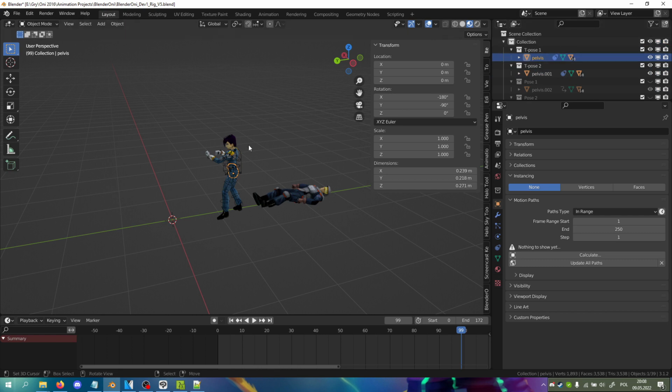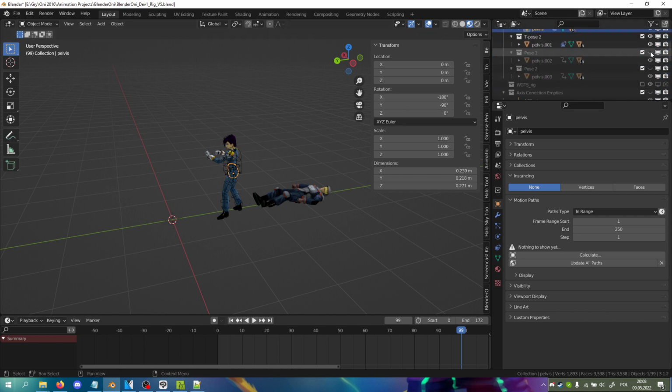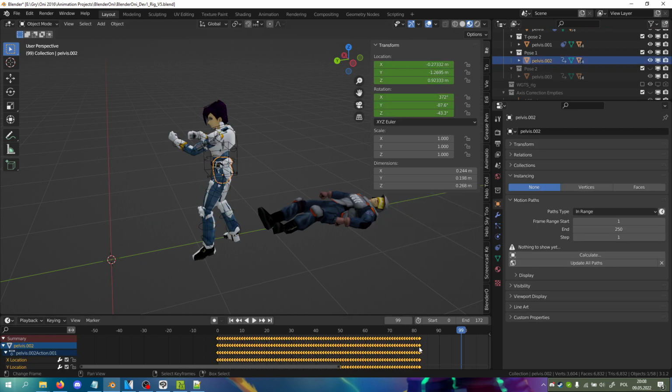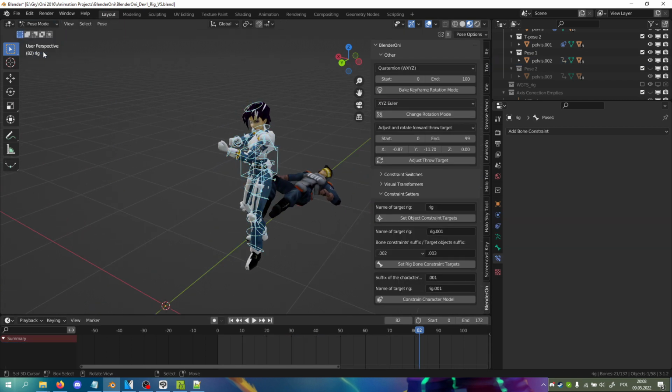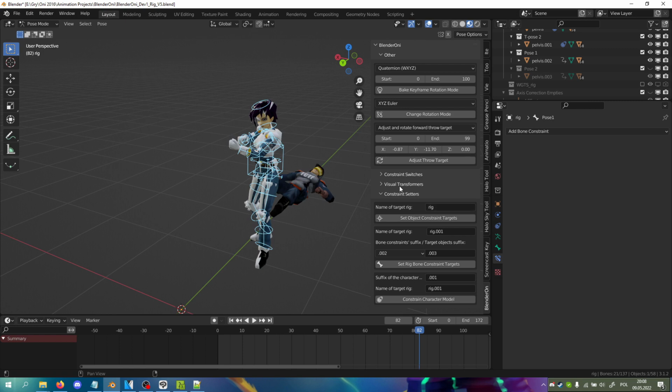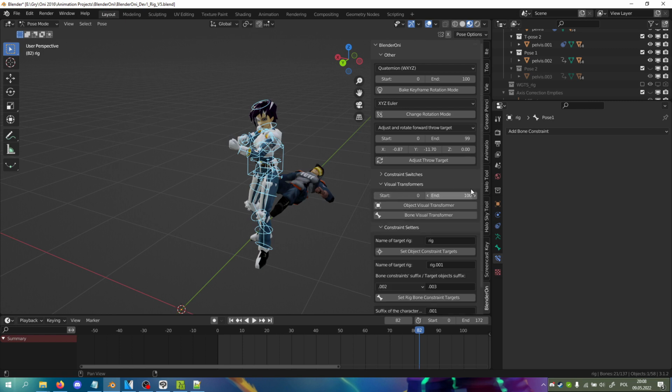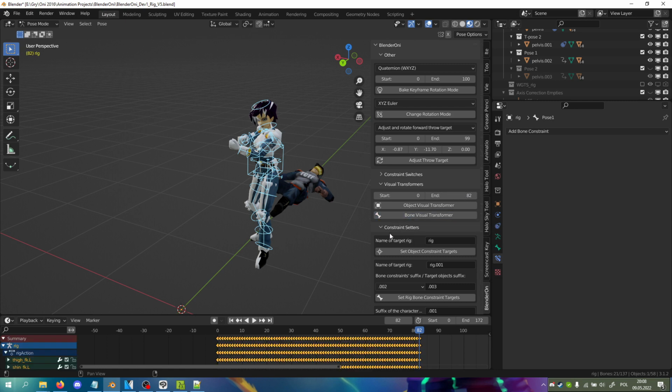In our case, oops, we need to look at that in the animated model. That's gonna be 82. So let's set that up. 82 in the visual transformers. Visually transform it. There we go.